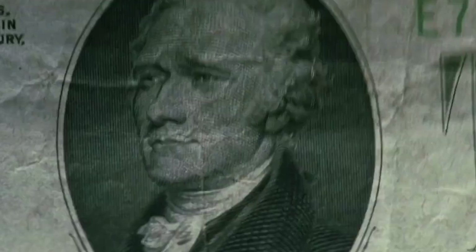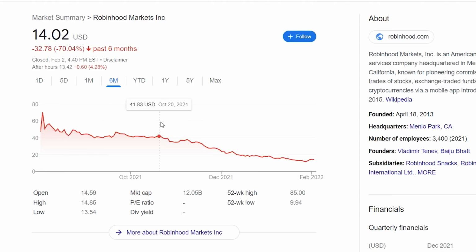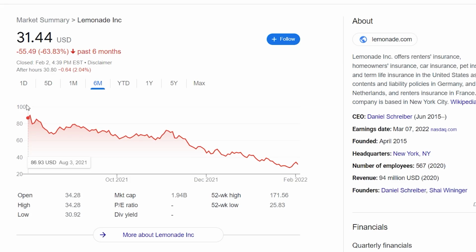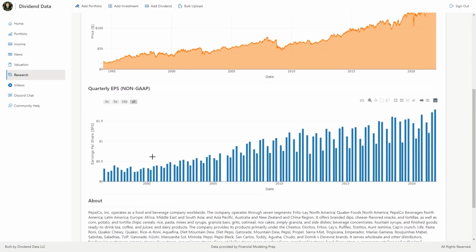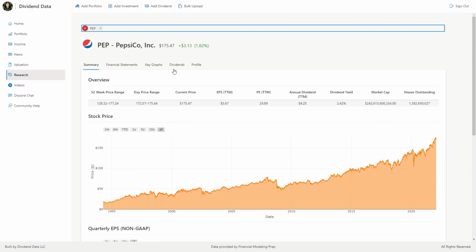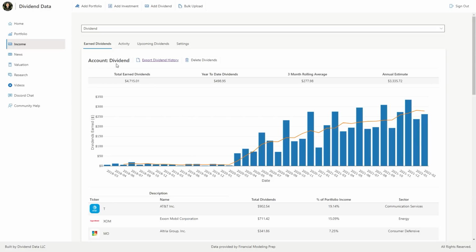As I mentioned, I prefer to invest in companies that reliably generate significant cash flow. Speculative stocks and companies with no soon path to profitability have been getting destroyed over the past 6 months. Reliable cash flow generation is a key aspect of my investing strategy as it allows for consistent cash returns to shareholders in the form of a dividend. Speaking of this, let's check out my dividend income.